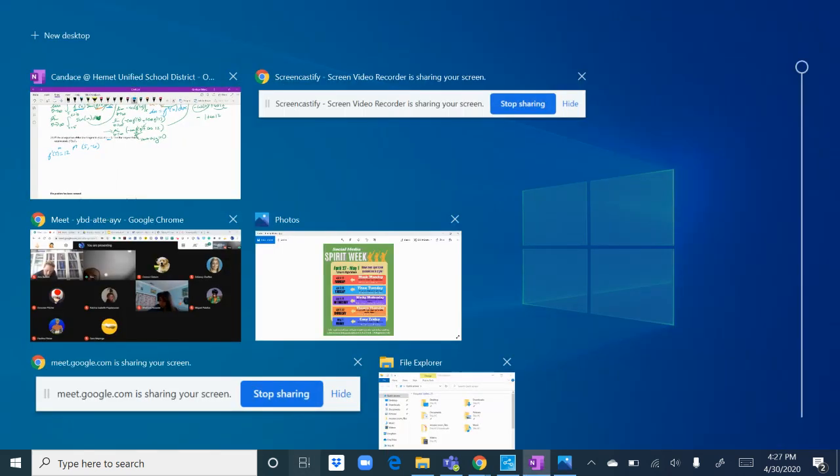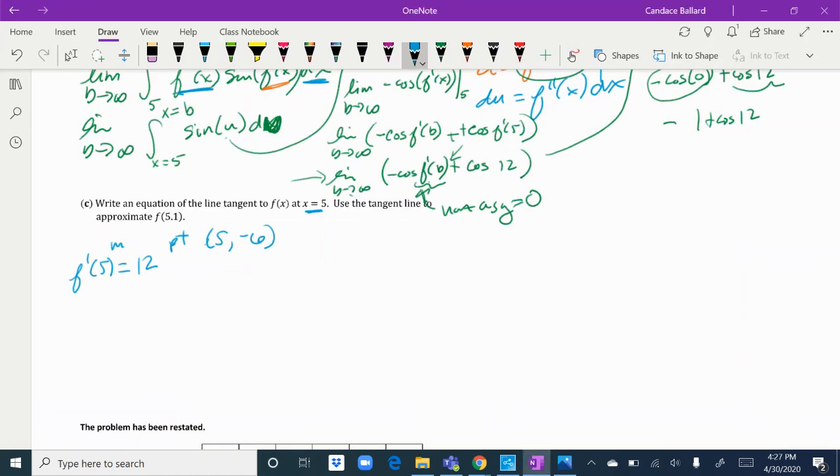All right, so I'm already ready to put it into the equation of a tangent line. So earlier we saw one, I think it was earlier in AB, where we didn't have to change that from a y. They are talking about approximating f, so we will change it in this one. It's just the nature of how the problem is stated. So y minus my y value -6 equals my slope 12 times x minus 5. Double negative goes positive. Because I am going to have to approximate, I'm going to move this over. So y equals 12 times x minus 5, minus 6.